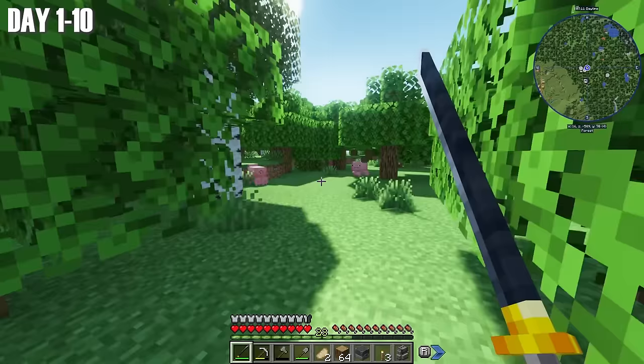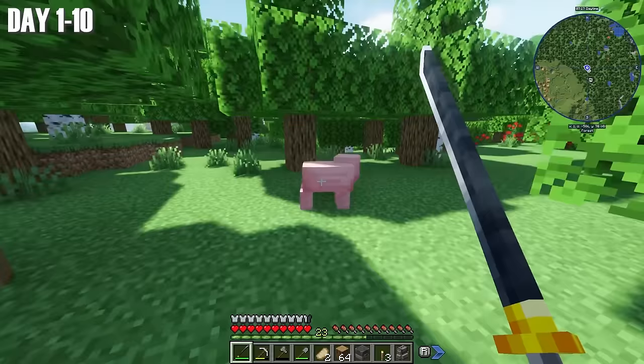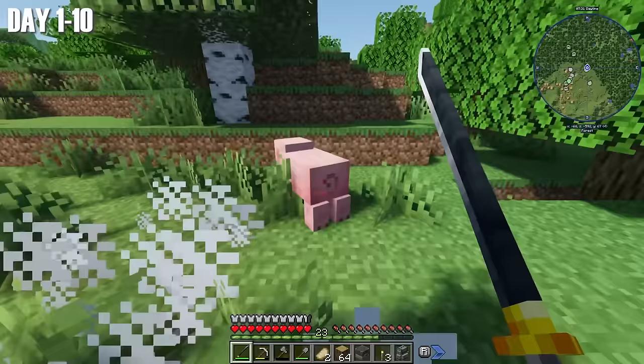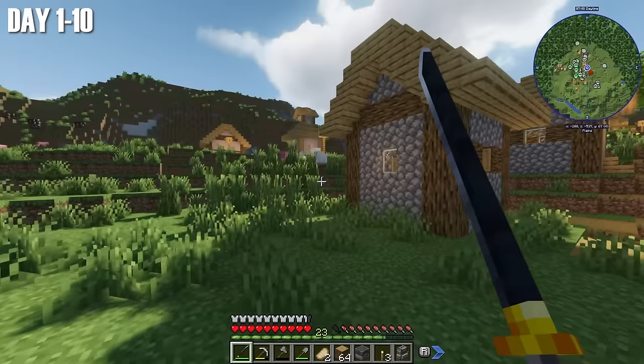The sweeping edge on this is crazy good. All this food I'm getting. Oh, look, there's a village. Oh, I love this sword. Is that a pink sheep? That's a pink sheep. Guys, I don't mean to alarm you, but this is a pink sheep in the wild.